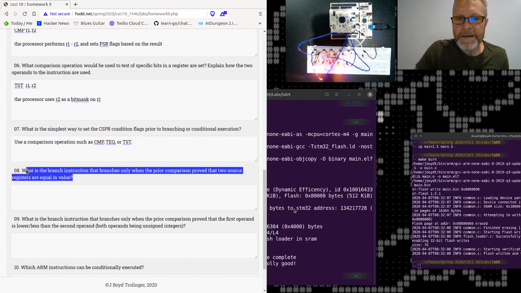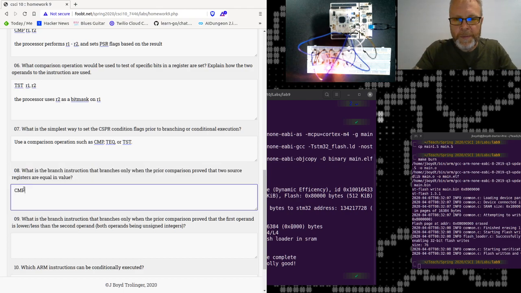So number 8 is just to expose you to the next step. So if you ran a comparison, let's just say of R1 and R2, what's going to happen is the processor is going to do an R1 minus R2, and then it's going to set some condition flags in the program status register. So how do I actually test for that? The way you test for that, at least for today, is you're going to branch based on some condition.